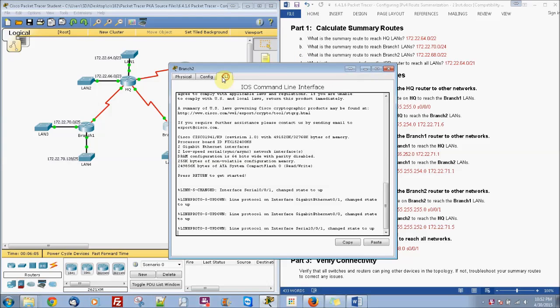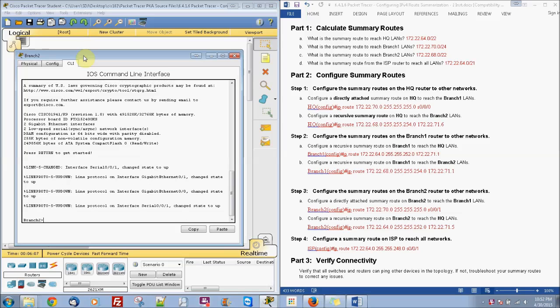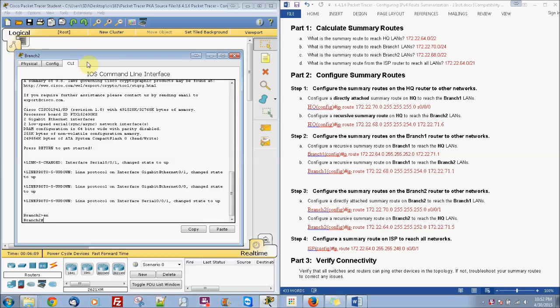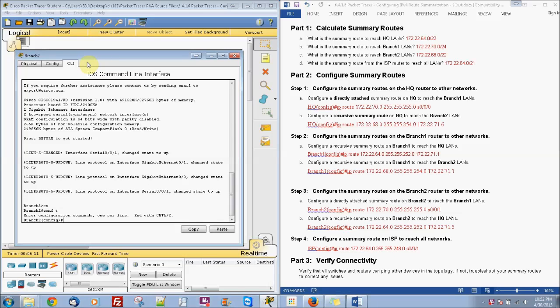Now we've got branch 2 that we had to configure. This one's going to be IP route 172.22.70.0 with subnet mask of 255.255.255.0. You can see right here branch 2 is trying to connect to branch 1.